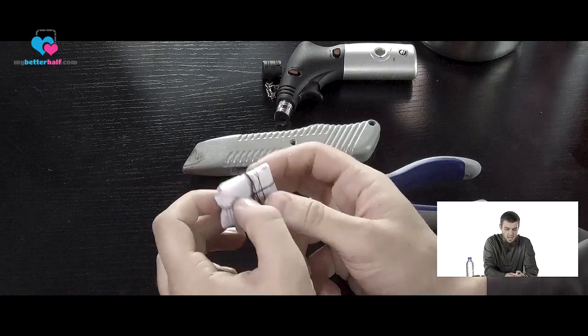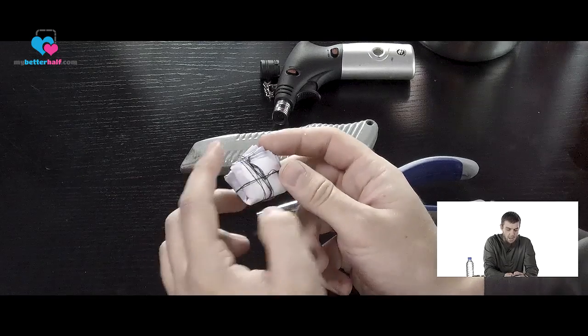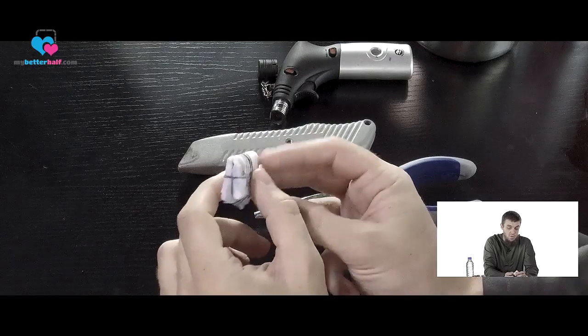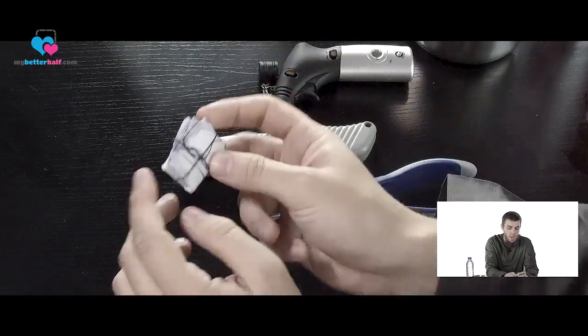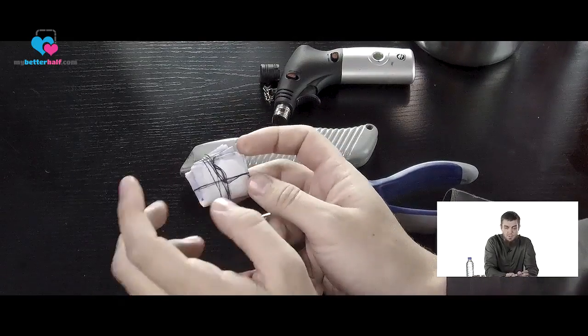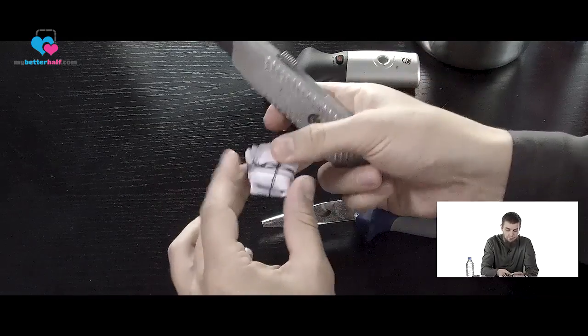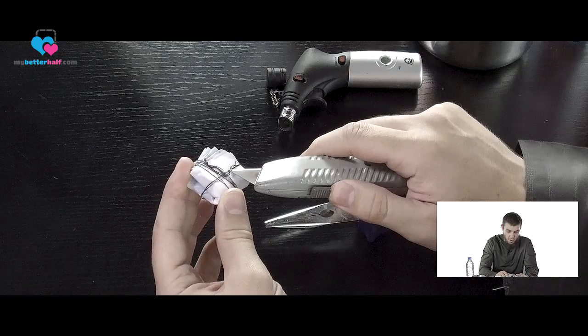And now we're down to this piece of paper. Now, I don't know whether this string is significant. It may have just been used to keep the paper in shape, but it may well be used because of knots. So what I'm going to do is very carefully take my knife and just break the string off the paper.